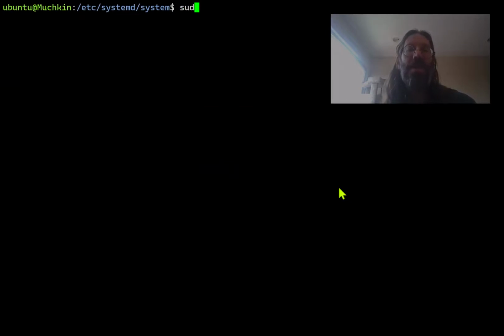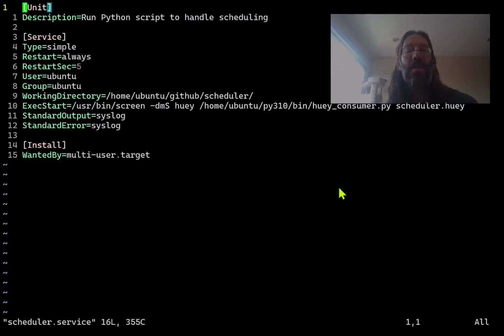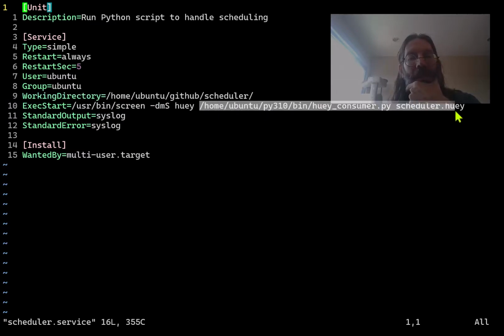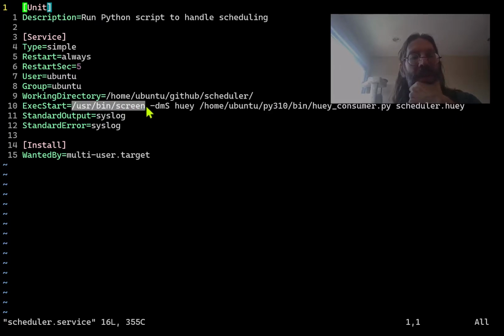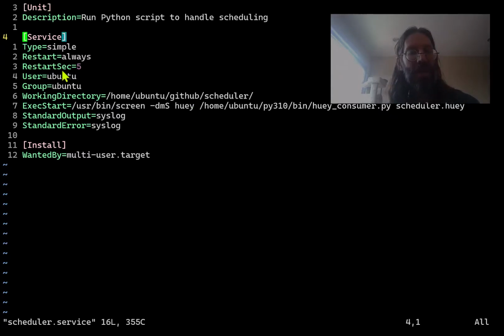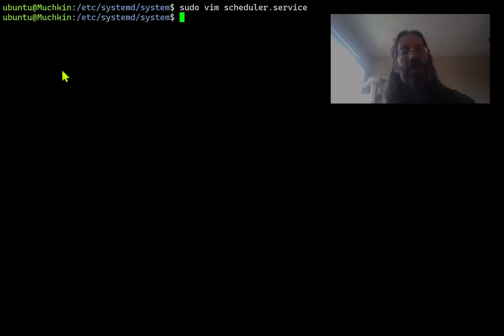There's no reason. Sudo vim scheduler.service. The only reason I can see for this not working correctly is that while this sets the current directory, this is now being funneled through the screen command, user bin screen, called Huey. So what I need to do is try it once more, and if it doesn't, oh yeah, simple, we turn that back to forking. Of course, that's the reason. It's the difference between the type equals simple and type equals forking. Now it's forking. Now it'll work. Screen needs forking.